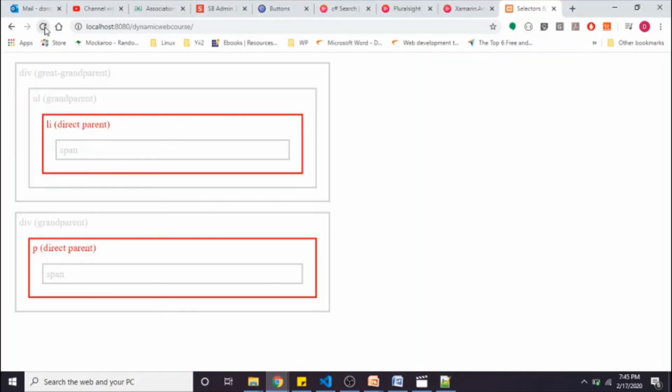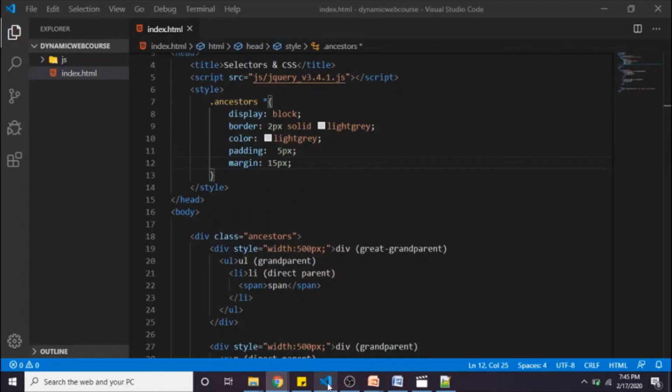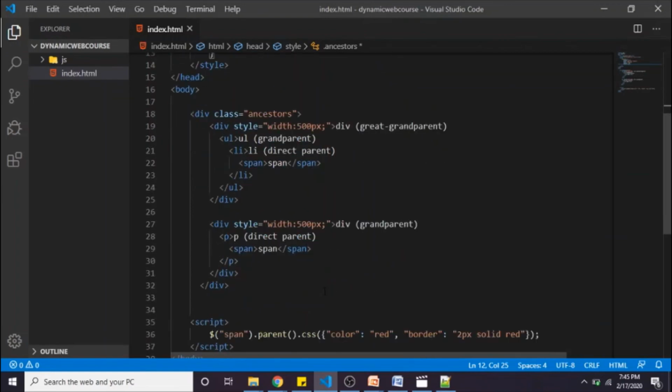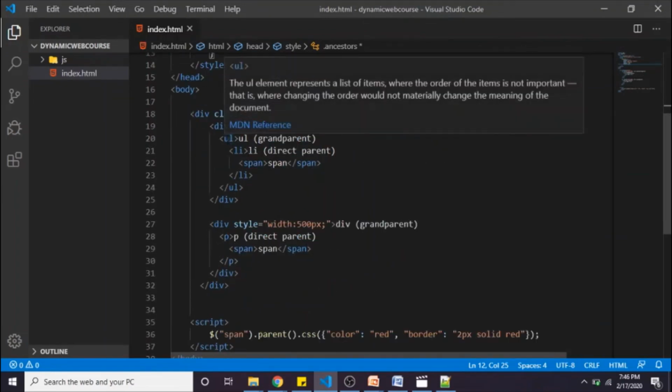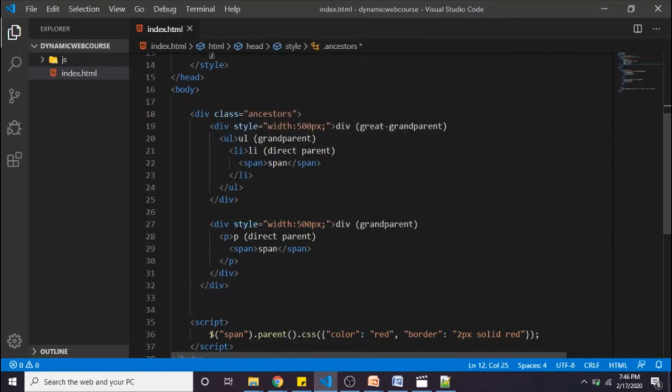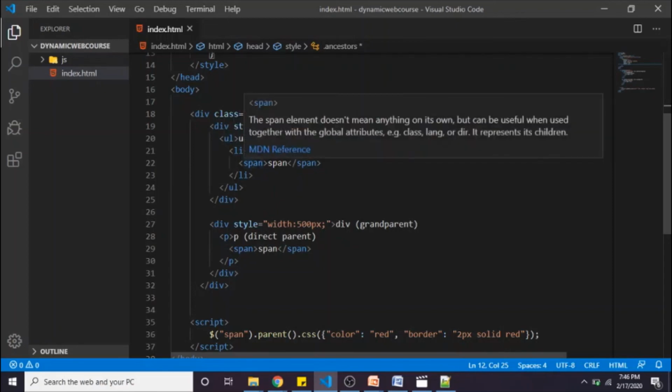Let us now save this and refresh. All right, so now we get a much better view of each of these elements. We can take a look at the HTML again, and we see here that the nested elements are the unordered list with the li, and inside that li we have a span.